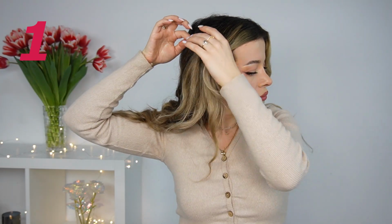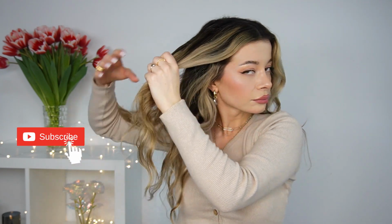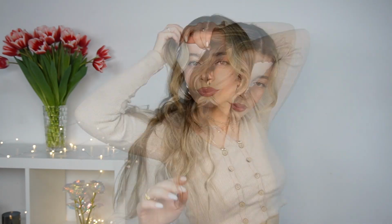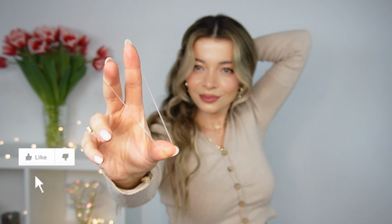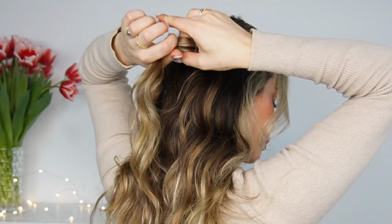Hi friends, today I'll show you 10 ways how to incorporate a ribbon or a thin scarf to easily spice up your hairstyle. But before starting, don't forget to tell me in comments down below which of these hairstyles was your favorite. So I'll begin with our first one.